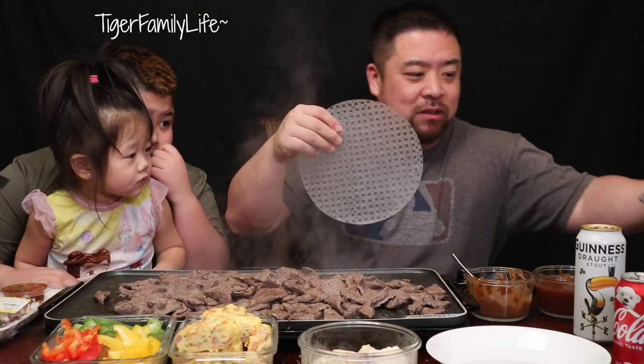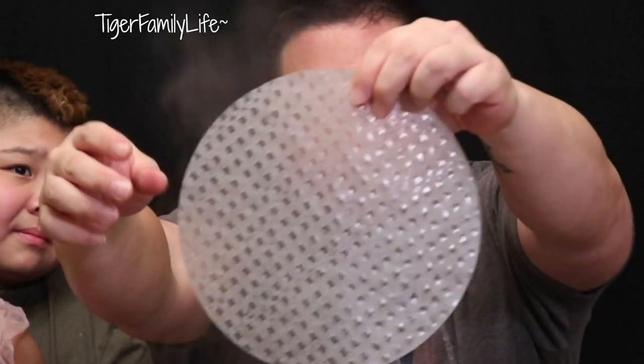We got Vietnamese rice paper here. You just get it at the local store. How do I even open this? It's rice paper. They made paper out of rice. It doesn't look like food. All right, let me pull one out. They're very thin, so you gotta be careful you don't break it. You can almost see through this sucker. It's made out of rice. Probably cost them like 0.000 cents to make this.